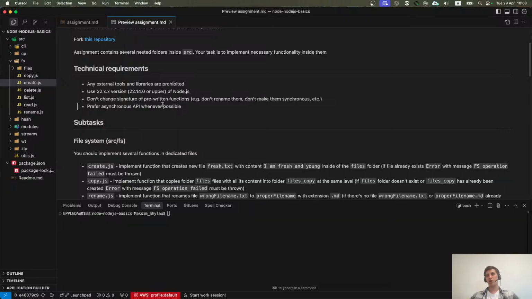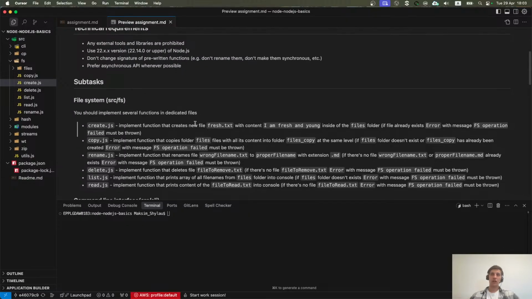Do not change exports or function signatures, for example. Don't make a synchronous function asynchronous and vice versa. And if you have options for which API style to use, synchronous or asynchronous, you should prefer the asynchronous API whenever it's possible.